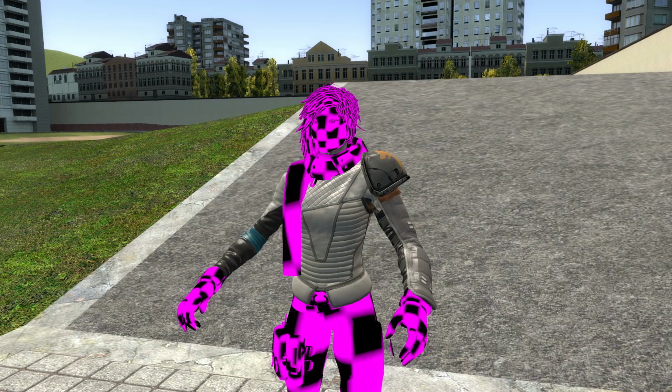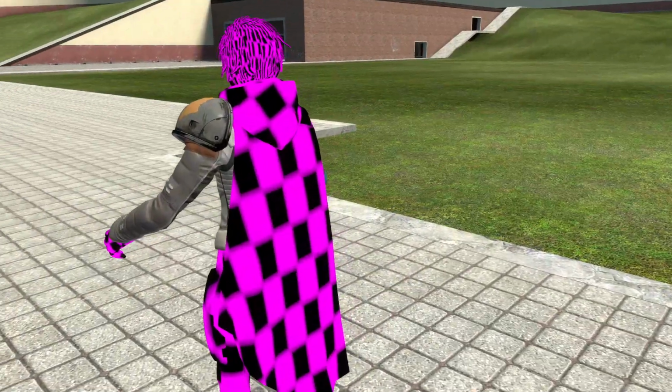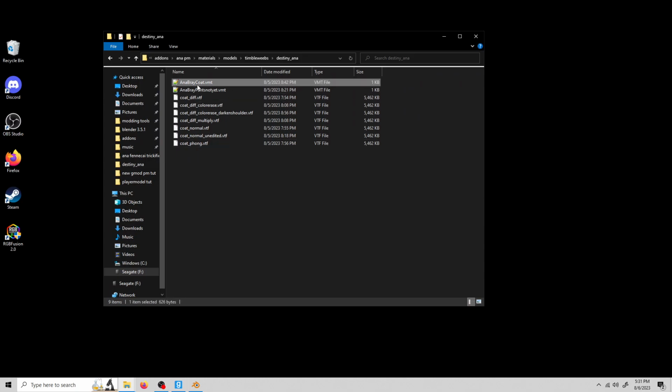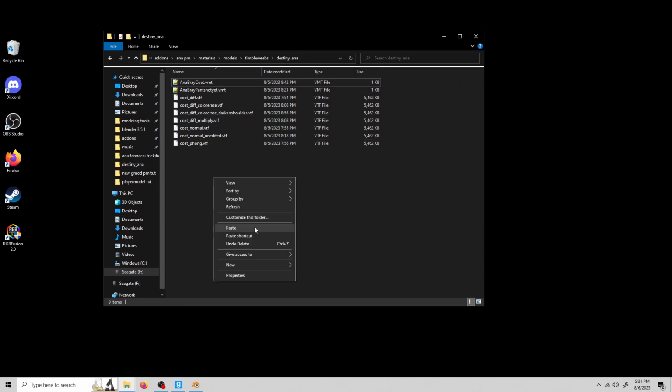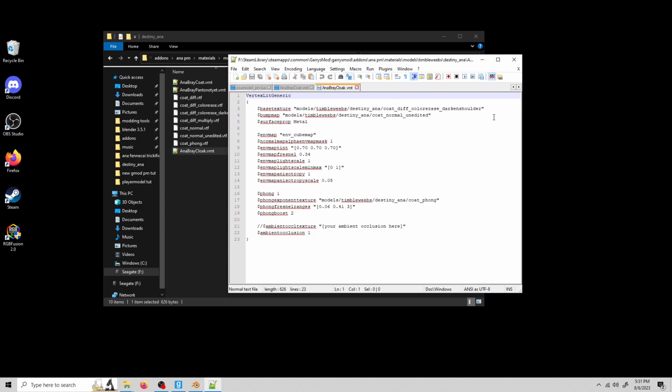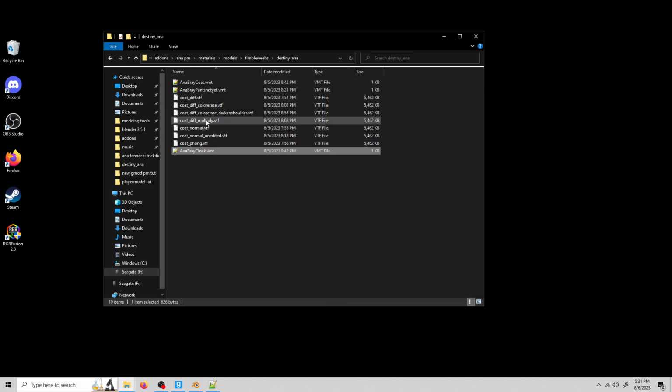The next thing that we're going to want to do is focus on her cape, because as I mentioned before, her cape is one-sided. We're going to copy the coat material that we just made, paste it, and rename it to the material her cape has applied to it in Blender. So we name the coat copy Anabray cloak and open it up. We're going to minimize this for now because we don't have the textures for the cloak yet. So we're going to do the same thing that we did for the coat.